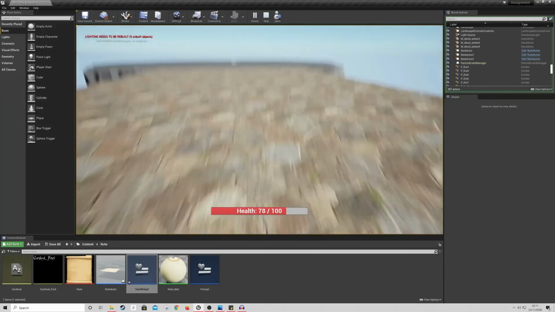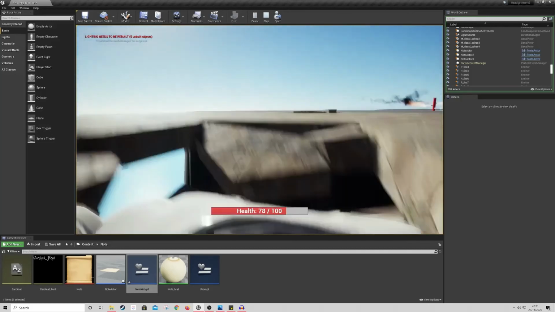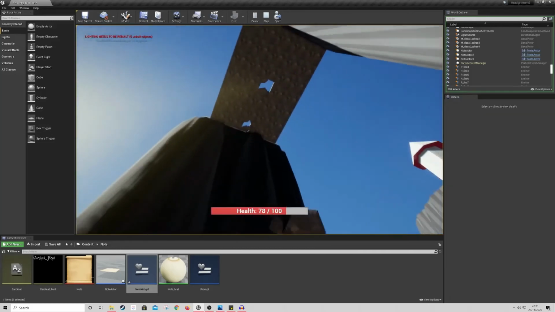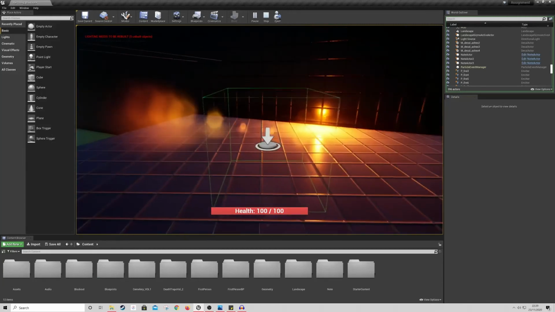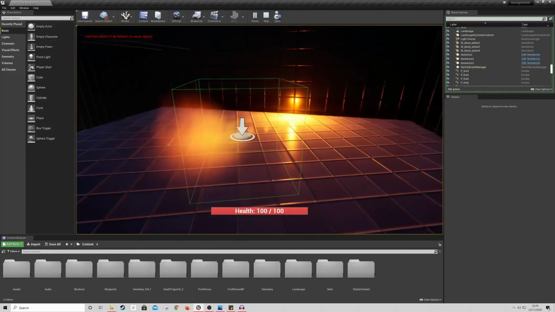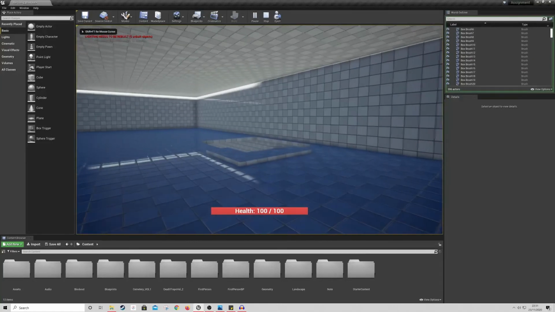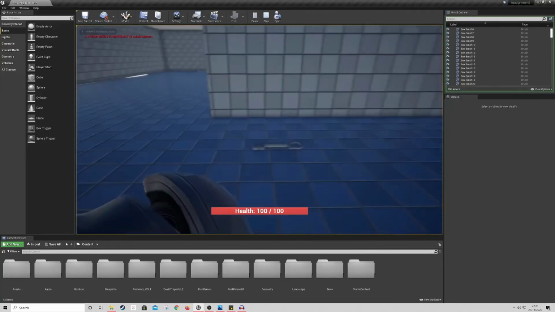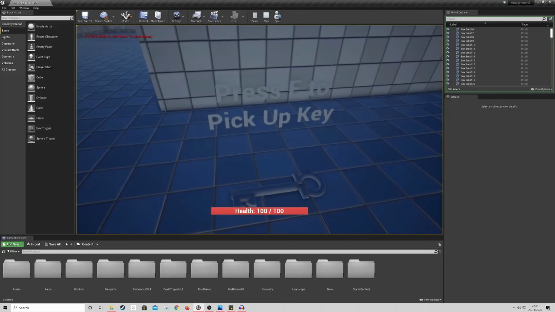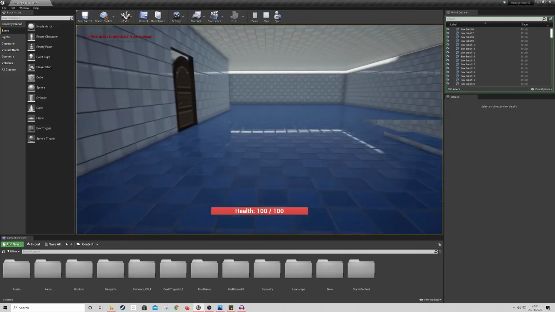The story will be told by narrative, and I have done this by scripting audio to play when the player enters a location. I also plan to have audio for different surfaces the player walks on. A video by Game Maker's Toolkit titled How Level Design Can Tell a Story explained that you can use the environment to tell a story within level design.